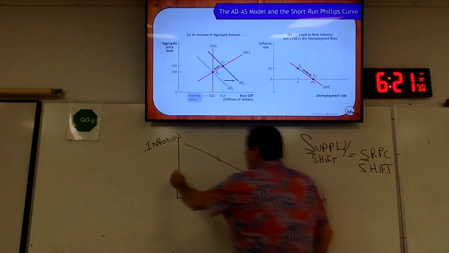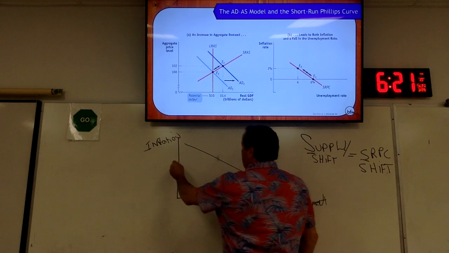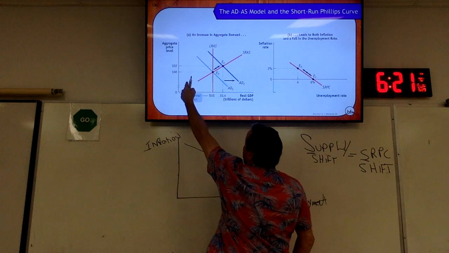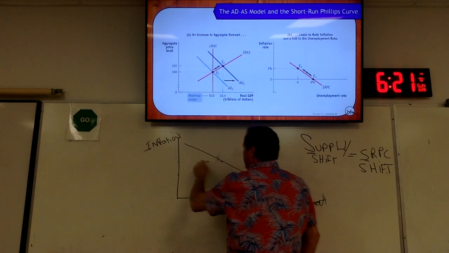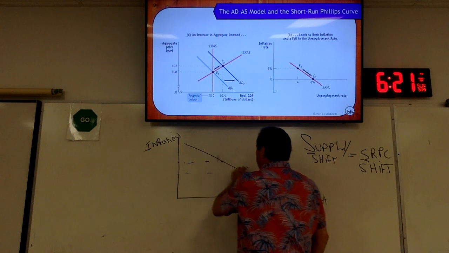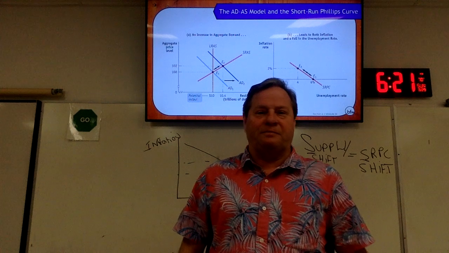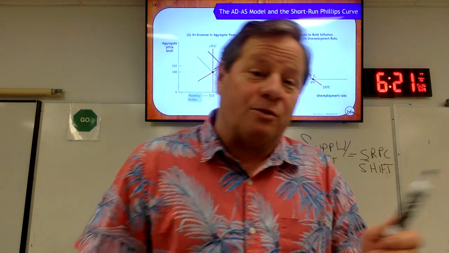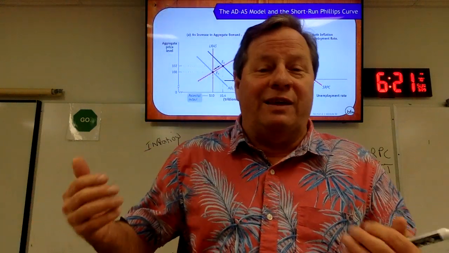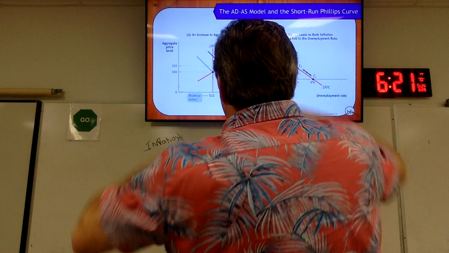If we're right here and inflation is here, and the demand goes this way, there's a higher price level, which is inflation, then we're going to go here, which means to the left is good. Y'all see that? So this is a difference. Instead of saying to the right is good and to the left is bad, these are mirrored. And so you will see that when this goes this way, this goes this way.